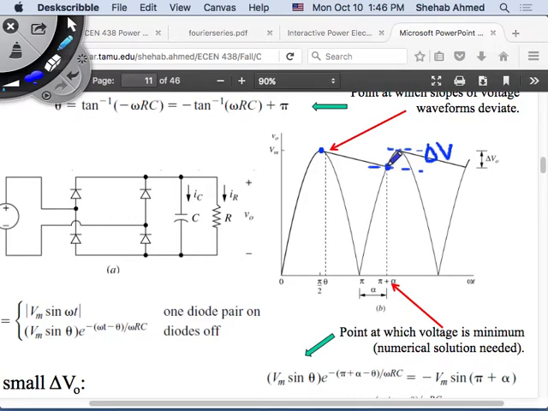Where does this exponential end? So this exponential ends at the point pi plus alpha. At the point pi plus alpha, the exponential equals my input sine wave. Right? So this exponential, Vmax sine theta e to the minus t over tau, is equal to my input sine wave. But input sine wave where? At an angle of pi plus alpha, of my input sine wave, with a negative sign, of course, because it's rectified, right? I have my exponential equal to it.